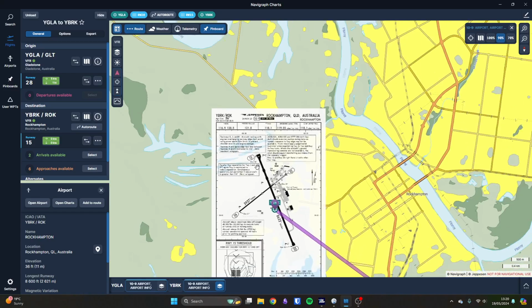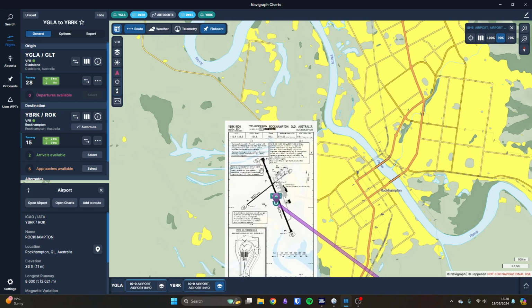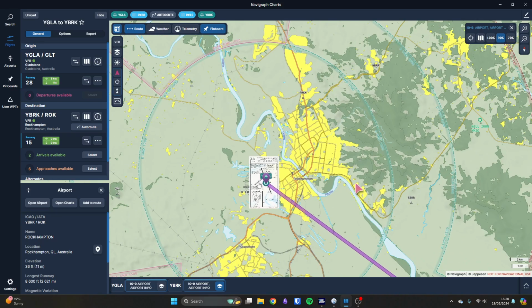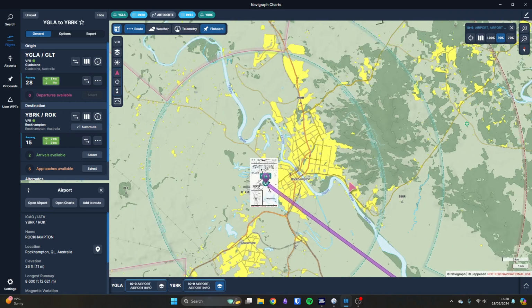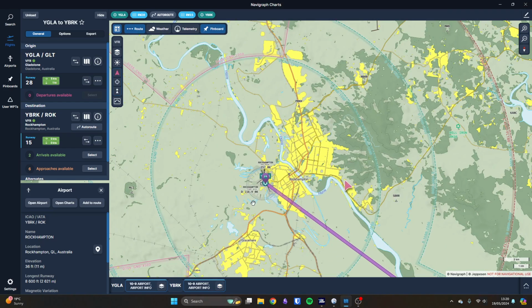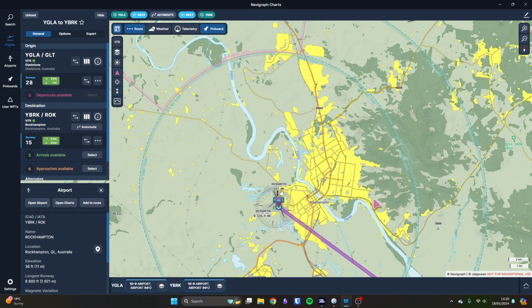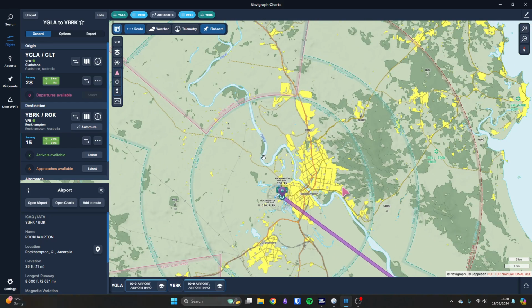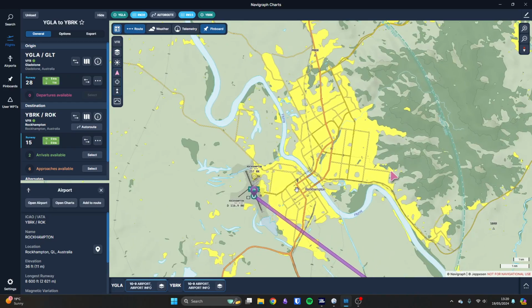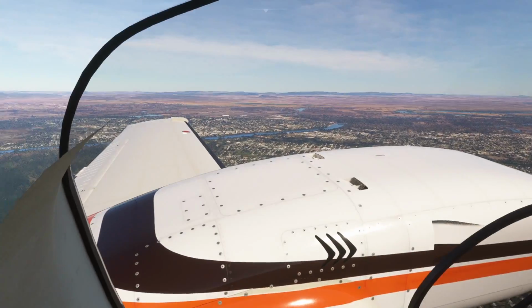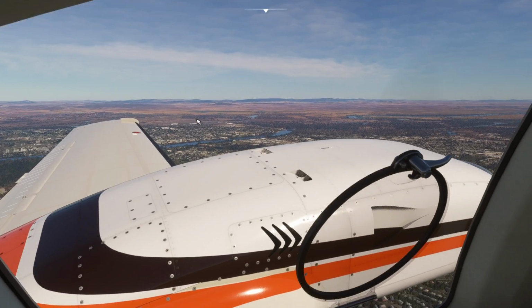Notice we haven't got ILS here though, but we do have the VOR. So you can't see it while that's in place, can you? And it's just offset, so if you're a long way out, you could still use that on the correct course, and then you'd obviously get visuals as you come over the river here maybe, and make your decision point. So we're now alongside the airfield, so if we look over here, we should see it, it's over there.